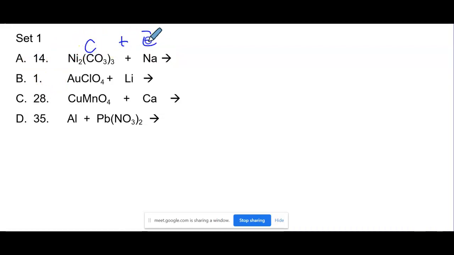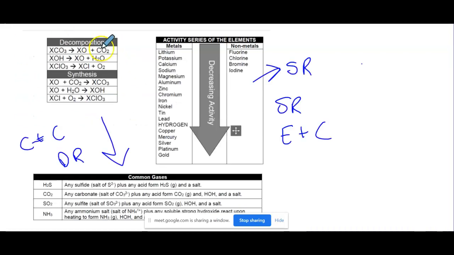All right, so as I look at 14 here, or this first problem, I have a compound plus an element. So we're always going to look here first. These are just compounds, so that wouldn't work because we have a compound plus an element. But we might check one of these 3. So what we're looking at first, every time, unless it's combustion, every time you'll start with this box. And you'll eliminate if it's one of these choices. If it's not, you'll go here or here, and let me show you that.